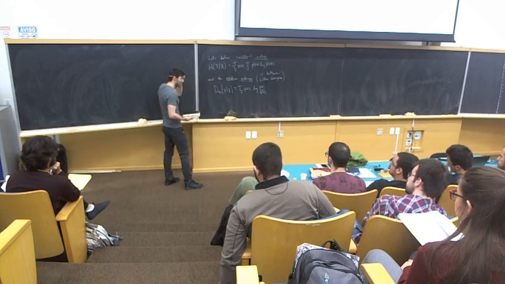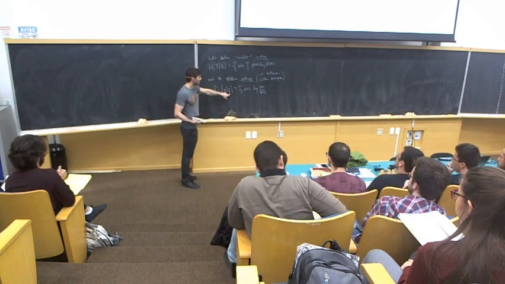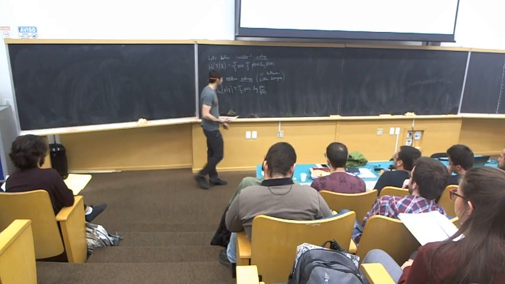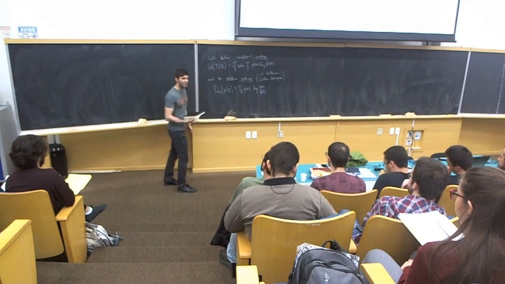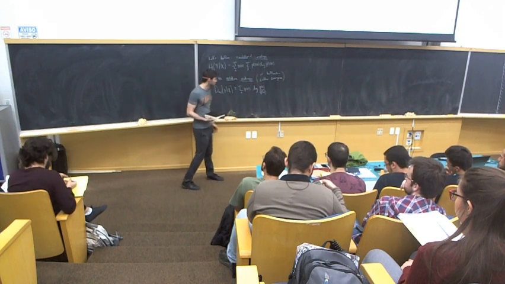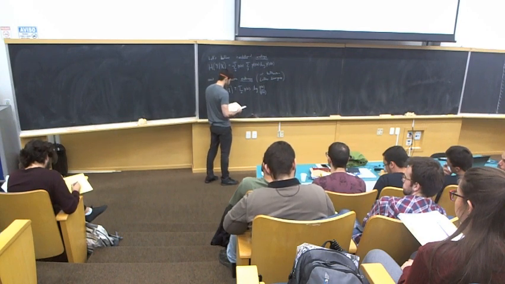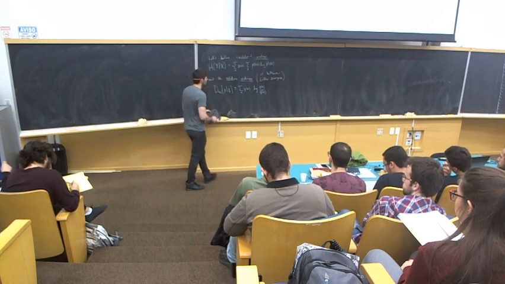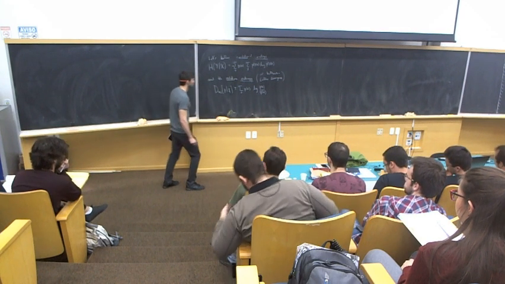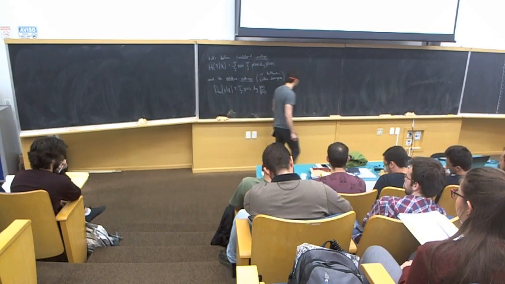Another thing to keep in mind is that this quantity is not symmetric with respect to P and Q, right? So it matters that I put P here and Q here. You might not like that. There are other divergence measures that symmetrize this, one called the Jensen-Shannon divergence. There are other things, but this is the one that's relevant for us today.